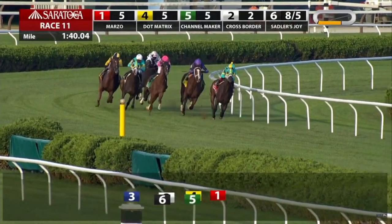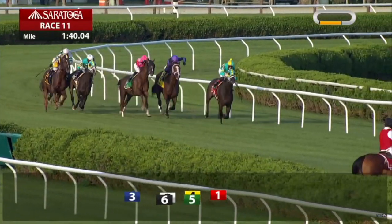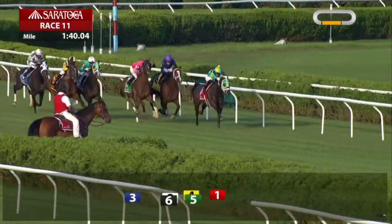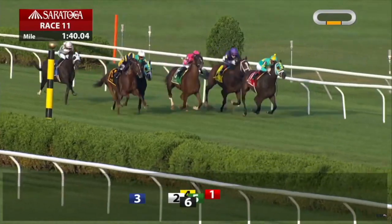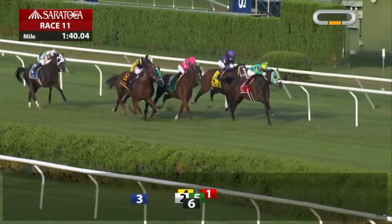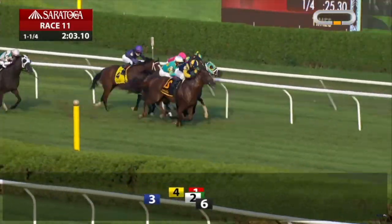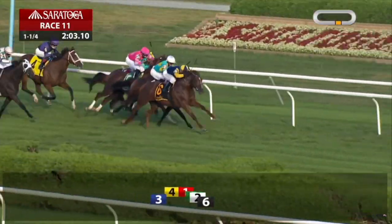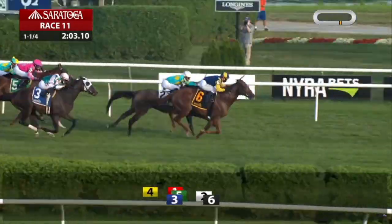All right, next in line is Channel Maker, a horse that has been competing in Grade 1 competition for a long time. It's a son of English Channel who's run in a couple of Breeders' Cup Turfs. He's run at a couple of Sword Dancers, runs with his head real high in the air. He's got a real awkward way of running. I know riders have to love that. You can get a bloody nose riding this horse. But he's probably not quite as good as he was a couple of years ago when he was really at his peak for trainer Belmont. But he's still competitive in races like this.